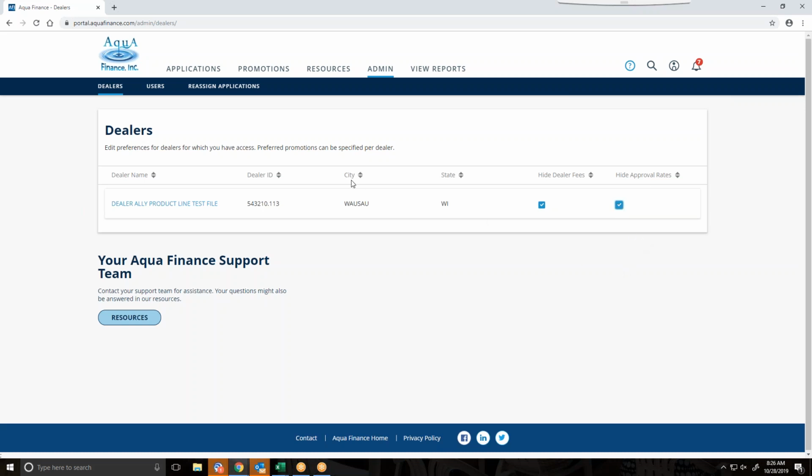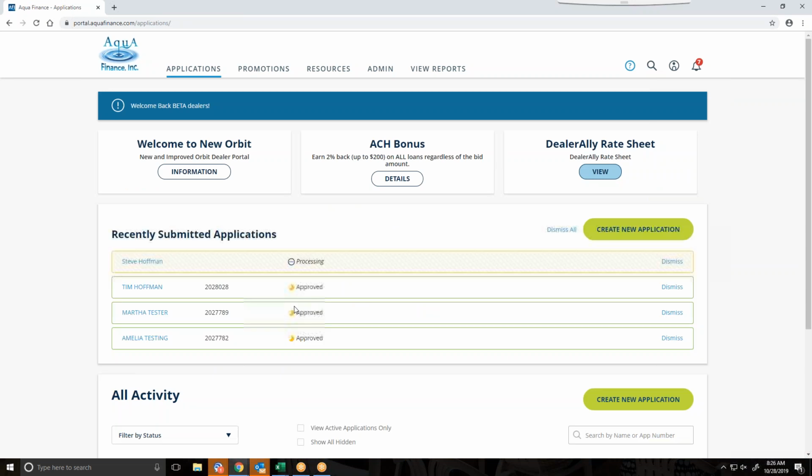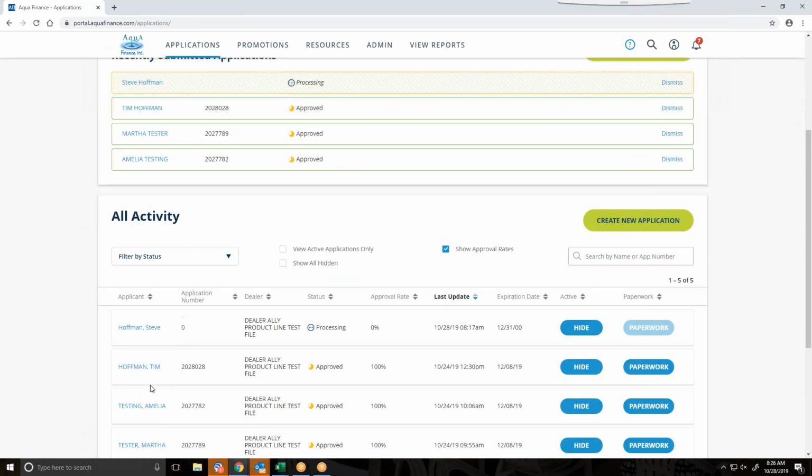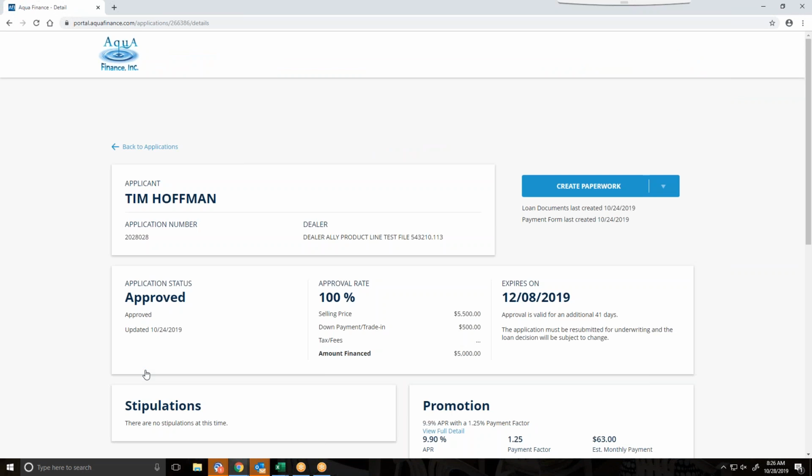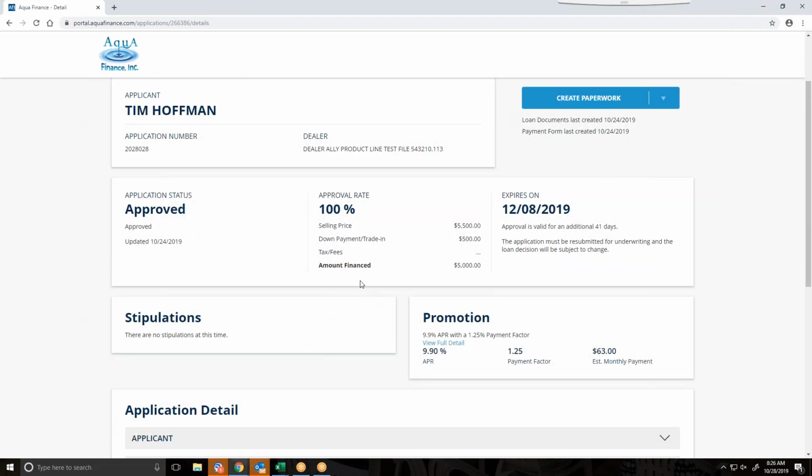Andy, if you want to uncheck hide approval rates, and then go back to that detail page, you can kind of see what that looks like. Okay. Then application. So now it's gone. Perfect.